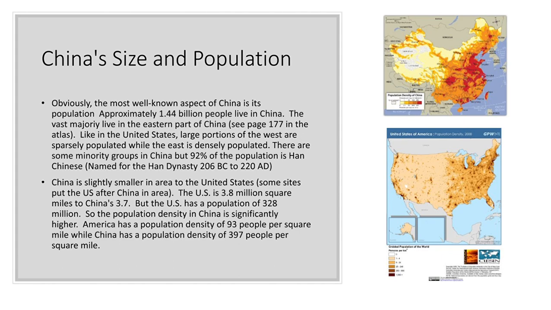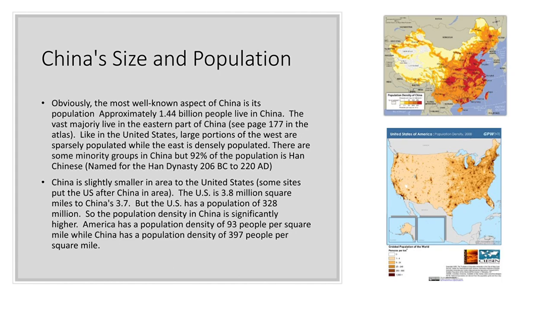Now, in terms of its area, China's size, its square miles, it's just a little bit below the United States. On some sites, you will see that China is placed above the United States in terms of its land area. But according to one site, it was 3.8 million square miles for the United States to China's 3.7.